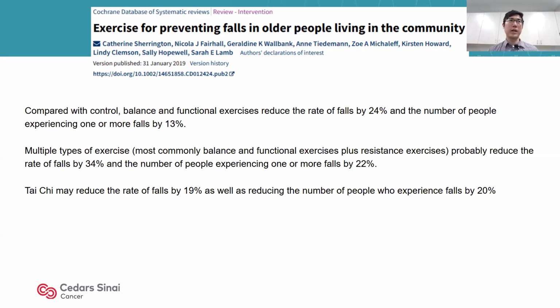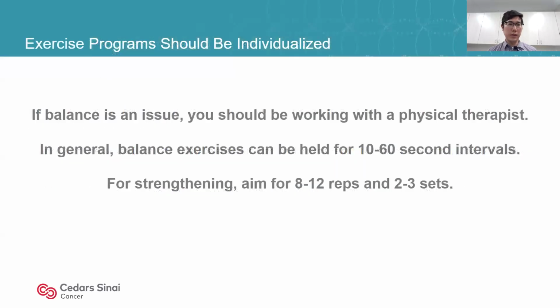And again, it's something that I really commonly see when we have people try to optimize their level of performance status: they do fall less and they feel more confident, to the point where they're not as scared of falling anymore.